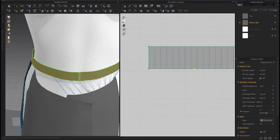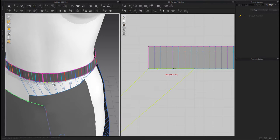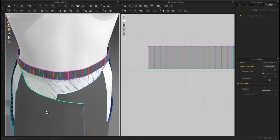Note that we want the skirt sewing line to be an angled line with a 45-degree angle, and not a straight line. Of course, your own taste comes first here, and you can consider the sewing line in any way you want. But here we want to create the buttons, and the sewing line on the front of the skirt, in the form of a line with an angle of approximately 45 degrees.